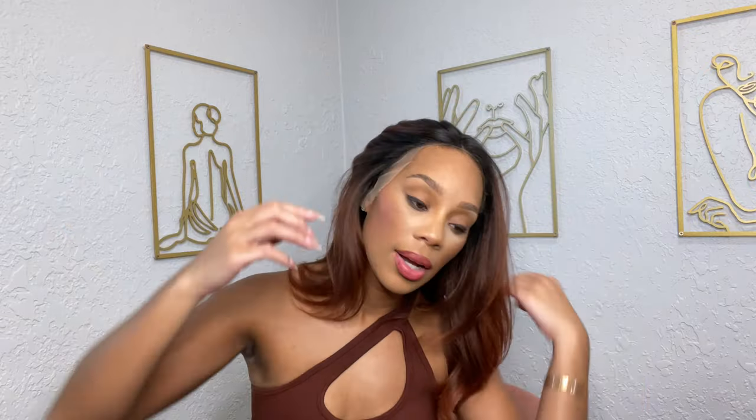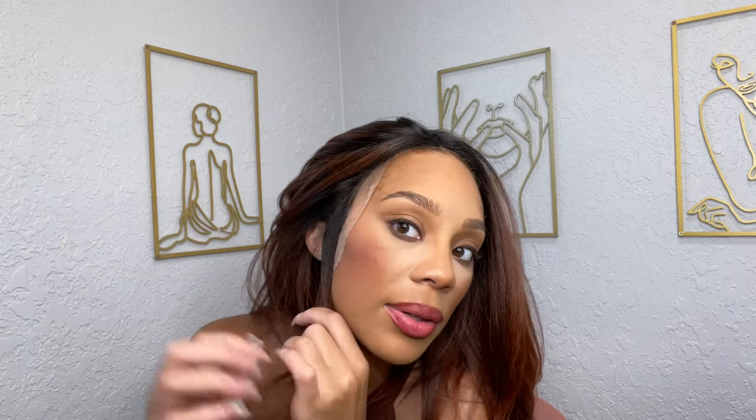I don't have a razor today so I'm going to cut the lace off with my little scissors — I'll do that off camera and be right back. So I wanted to show you what they mean by the ear contour. This will be really helpful for girls who melt, tape, or glue their wigs down. You actually have an area to glue down for your sideburns, and then it goes behind your ears. I don't use that method, so I'm trimming that part off.